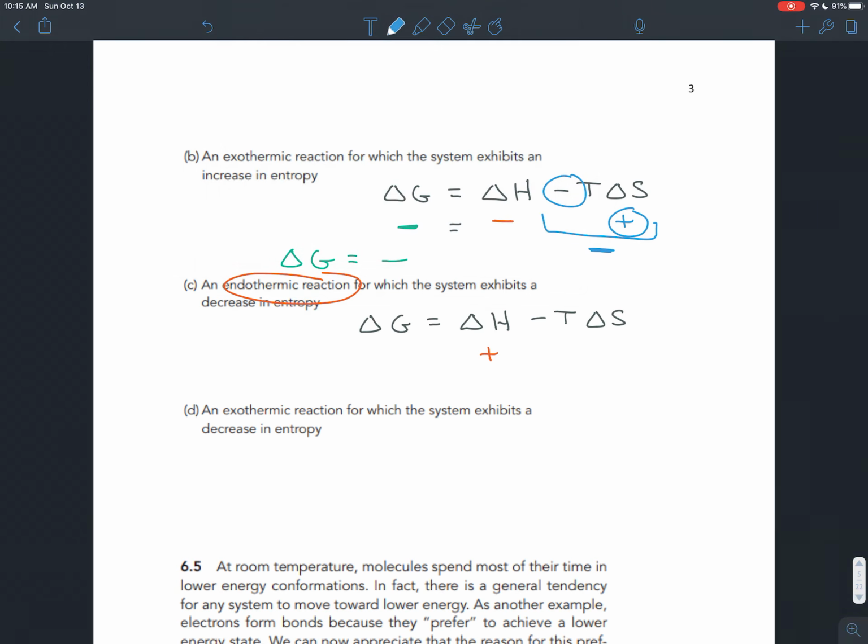And they tell us that we have a decrease in entropy. So the molecules that are spread out are coming together. You're either getting fewer molecules in your product, or you're getting straight chains turning into rings. Well, if you subtract that negative sign, that ends up as a positive, and delta G, it doesn't matter what the temperature is, delta G will always be positive in this scenario. This reaction is unlikely to ever happen.